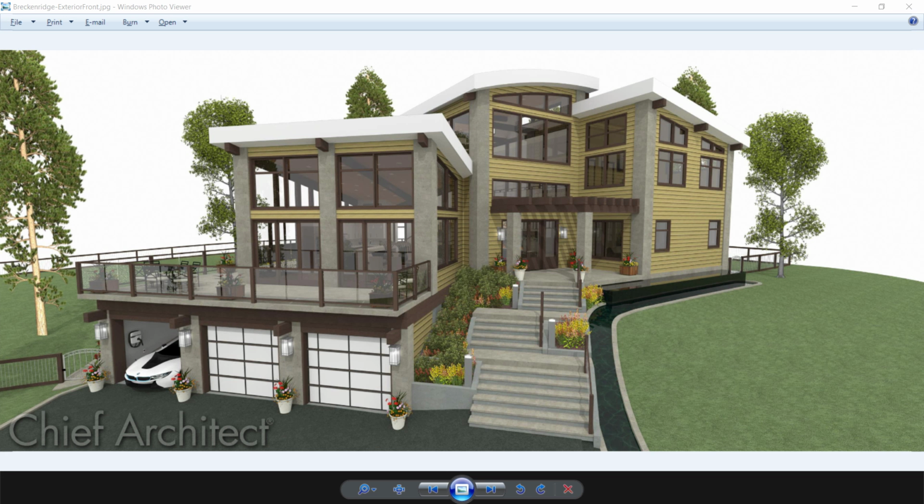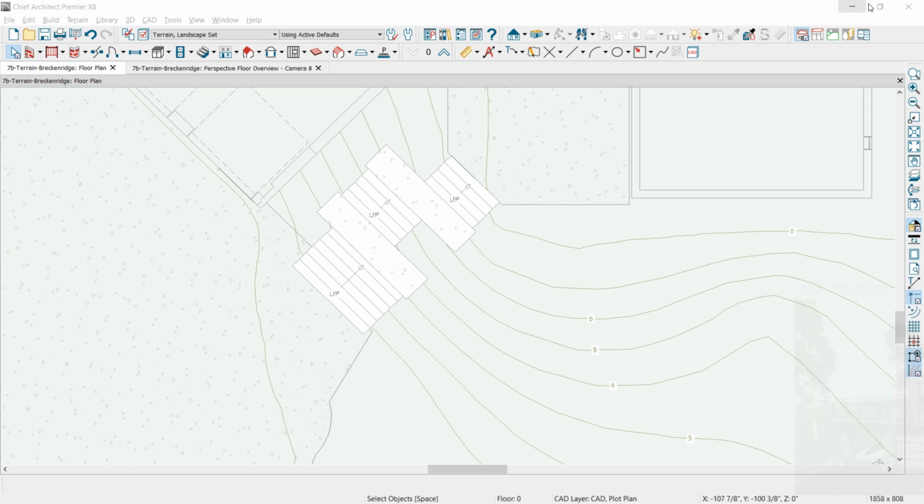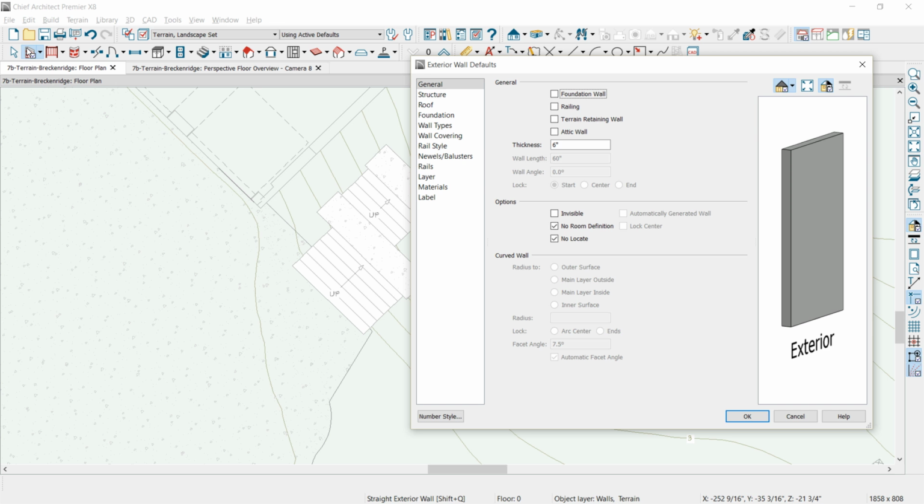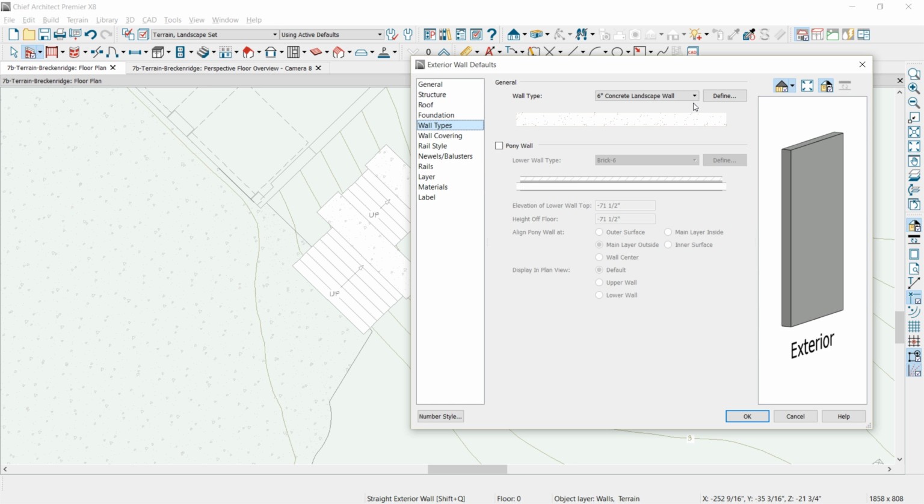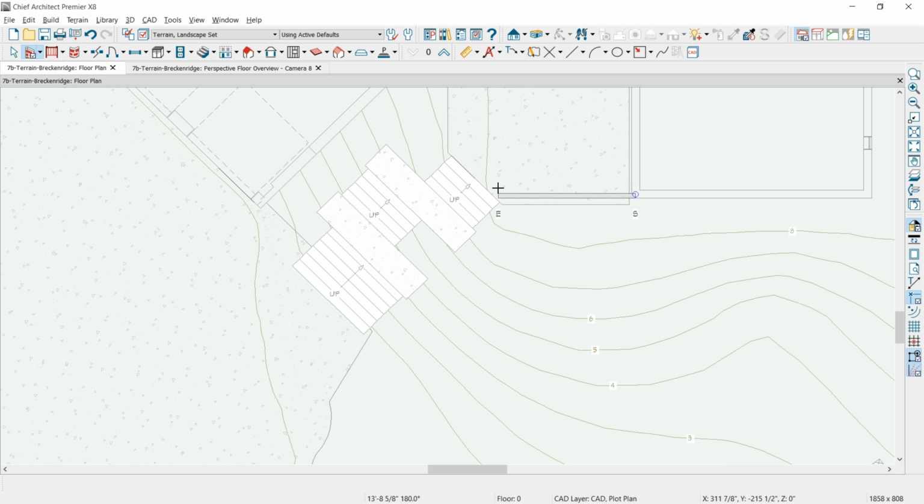For the retaining and terrain walls, I'm going to use a wall type that's about 6 inches. Selecting my default wall, in the wall types I'm going to choose the 6-inch concrete wall. This is a non-bearing wall, so it doesn't have a footing on it, and you can see that I've put the fill in here accordingly. With that wall selected, I'm going to come in and drag out some of these walls.